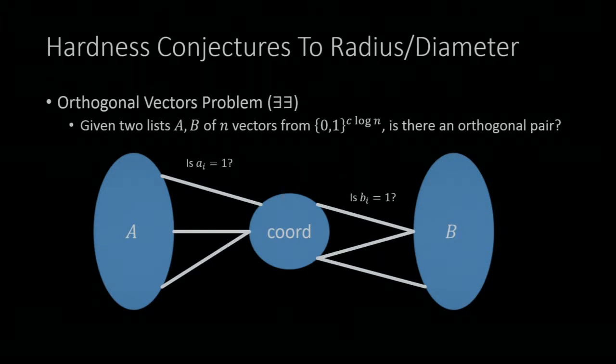And so what does it mean for a pair to be orthogonal? If a pair is not orthogonal, then they have a coordinate where they share a 1. In other words, if there's some vector here and there's some vector here, and they actually are not orthogonal, there'll be a two-hop path going between the two. And if they are orthogonal, there won't be any two-hop paths because they won't share any of the coordinates in common. And you can kind of get a sense of why this leads to a diameter-looking graph. So we aren't quite at diameter yet. We have to take a few more steps to get to any diameter problem. But the key idea is that whether there's an orthogonal pair or not kind of determines whether the diameter, when you only consider endpoints in A and endpoints in B, is 2 or 3 in this graph, when we add a few widgets.